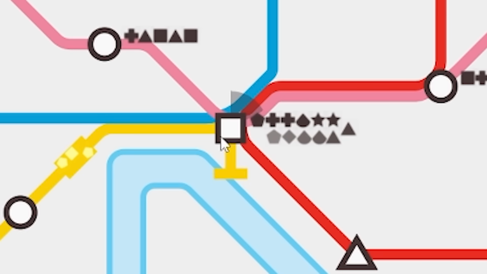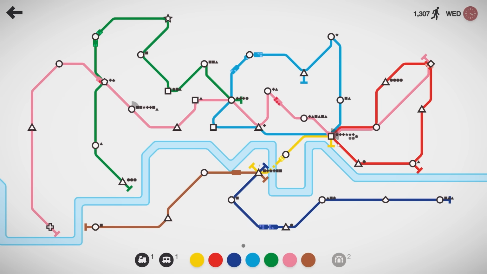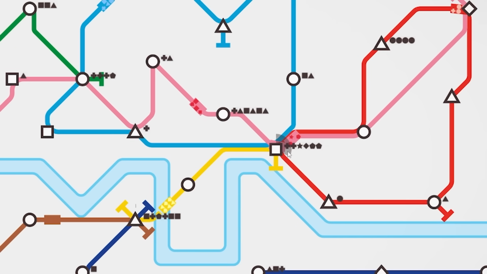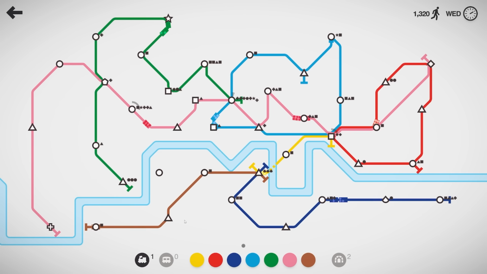There's another alarm over here. Ooh, what have we got? Pentagons, hospitals, and stars. Where's the pentagon again? It's on the pink line. Oh, I think we just need more pinks. Let's add a carriage to that pink train there. That should clear most of those people. Yeah, that is good. That is a full train. That was my last carriage though.